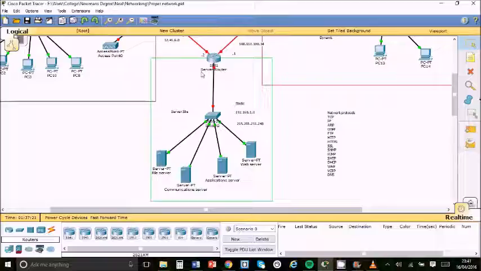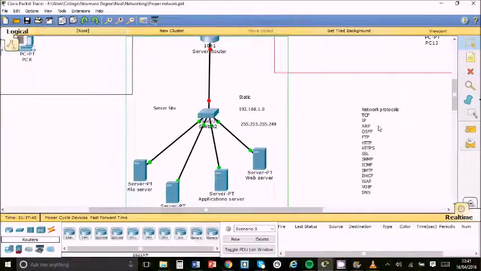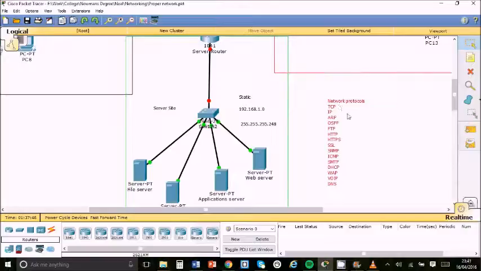ARP, Address Resolution Protocol, is used to find the MAC address of a device based on the IP address. This allows packets to be sent to the correct physical machine where they can be downloaded. OSPF, Open Shortest Path First protocol, will look for the shortest route from the gateway to the destination. This will ensure packets are taking the shortest and quickest route to their destination, making the network fast.